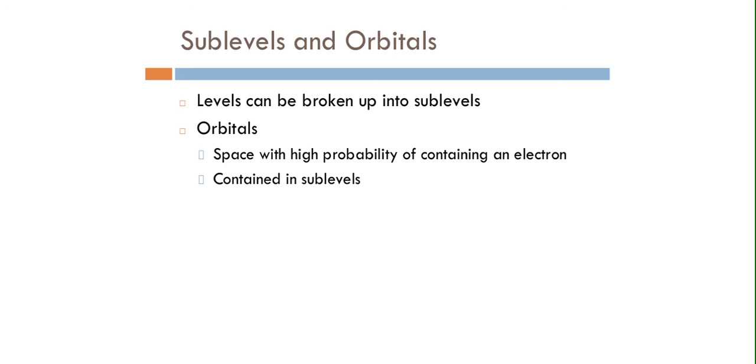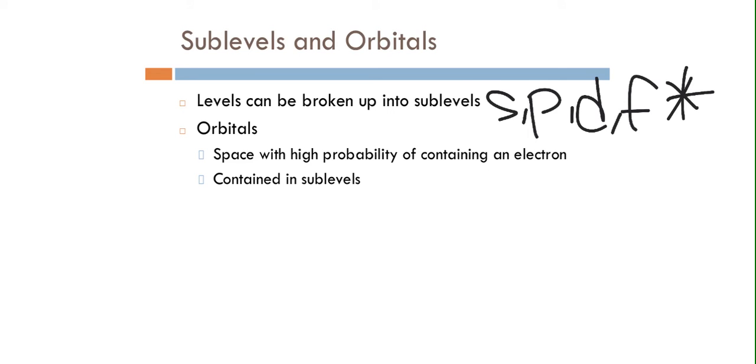Levels can be broken down into what's known as sub-levels. So if I have level 1, I can have a sub-level in level 1. And I have 4 different sub-levels. Those are known as S, P, D, and F. At this point, you're expected to know this. This is the first time you've seen this information, and you just need to know it going forward. Super important that you know that these go in this order: S, P, D, and F. However you want to remember that. Again, the sub-levels S, P, D, and F.